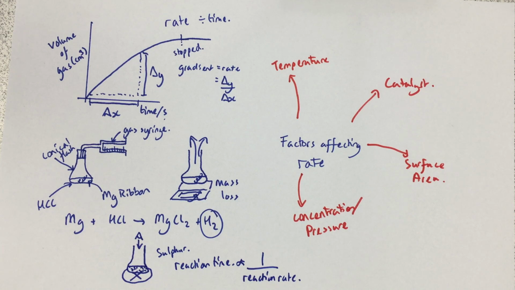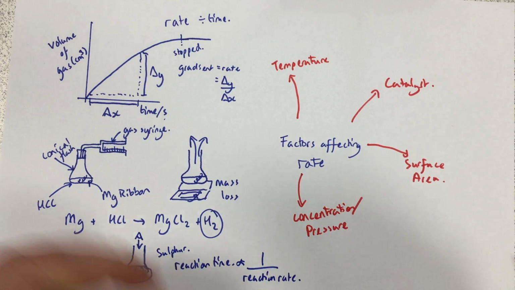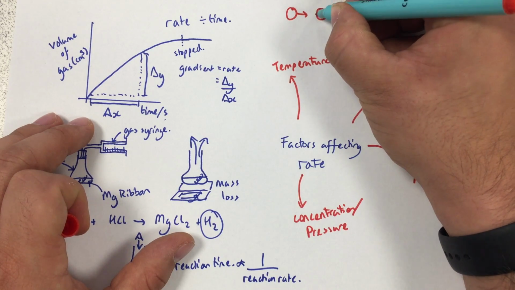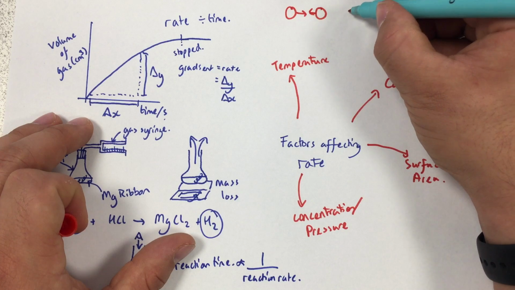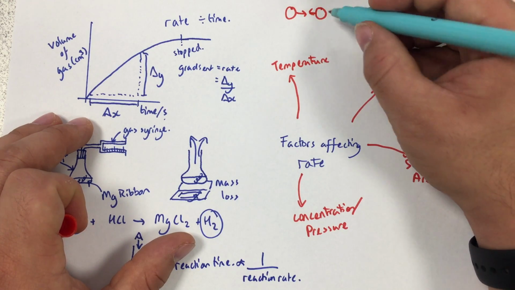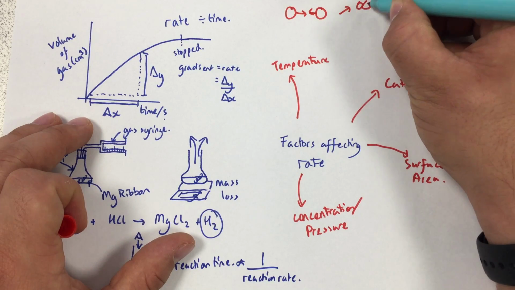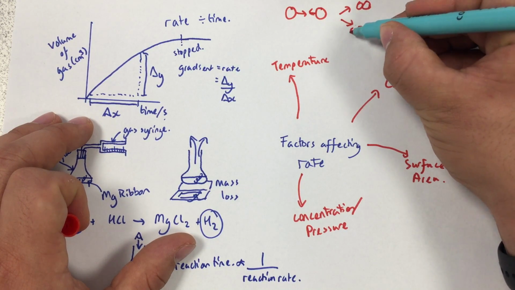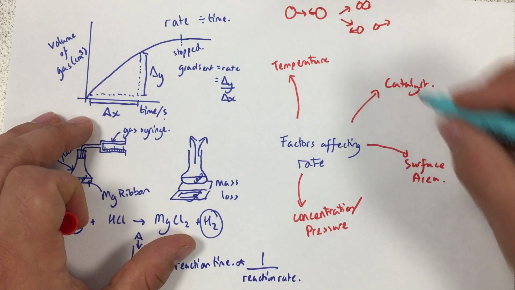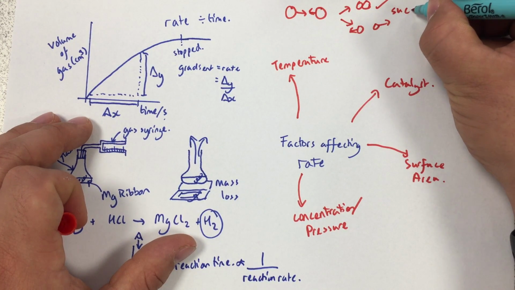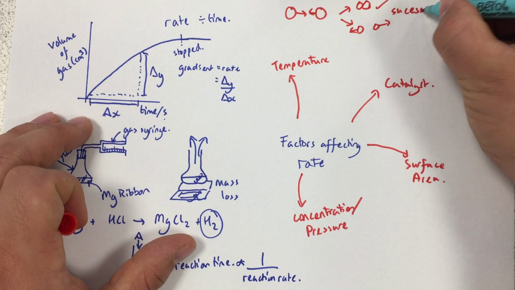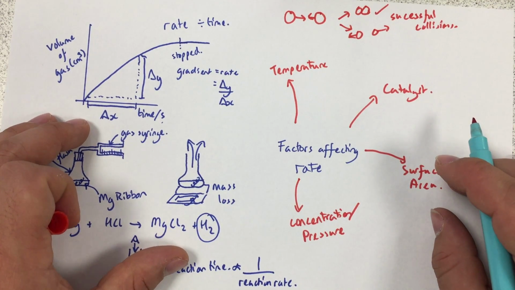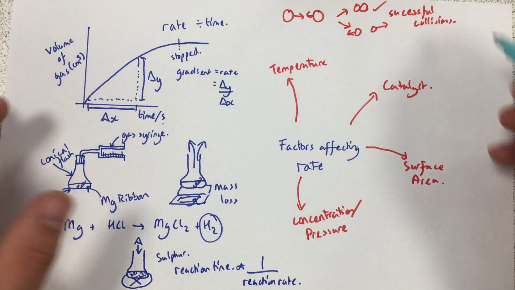Now, the key phrase that we always come back to when it comes down to rates of reactions is the idea of successful collisions, because in all chemical reactions we have to have 2 particles at least that are going to collide with each other, and when they collide with each other they can react, right, or they can bounce off each other. It depends on whether this successful collision results in those molecules joining, those molecules breaking, reforming in different arrangements, or whether they are unsuccessful and just bounce off each other and go out in different directions. So we're looking for always this phrase, successful collisions. So every answer that we end with when we're explaining rates of reaction will end with this phrase.